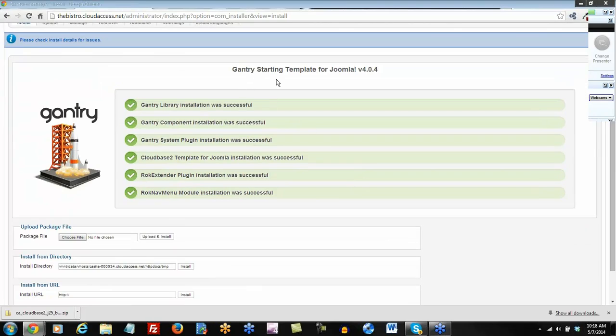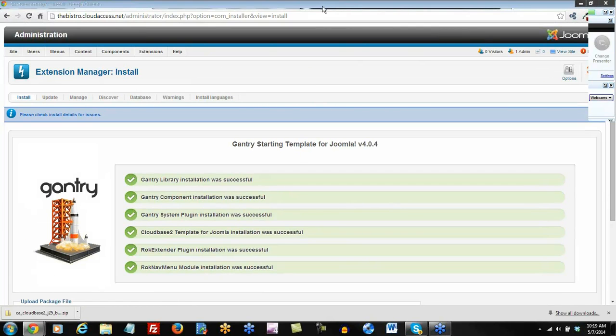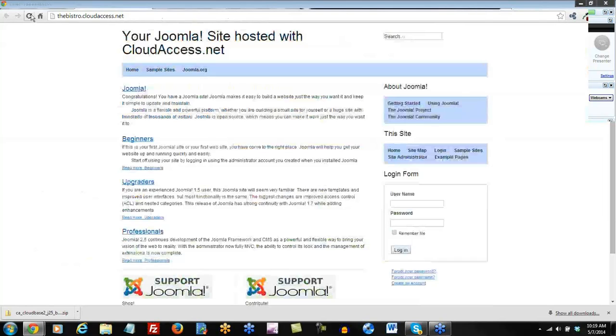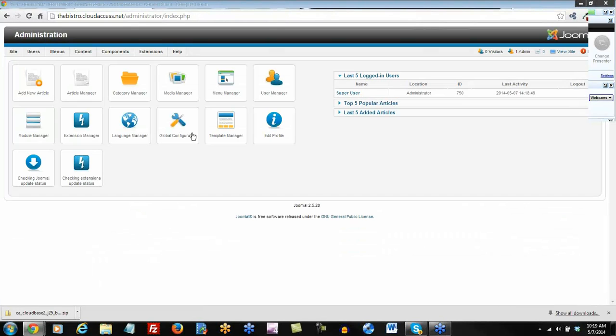Now, again, we built this template on the Gantry framework, which is a very popular framework for Joomla. And we want to go and start utilizing this template. Now, just to illustrate, if I return to the front end and refresh the page, nothing's going to change because we're still using that atomic template. But let's go to the back end, and let's go back to Extensions and Template Manager here. Of course, you can always go to Site and Control Panel, and then select that Template Manager quick icon here.